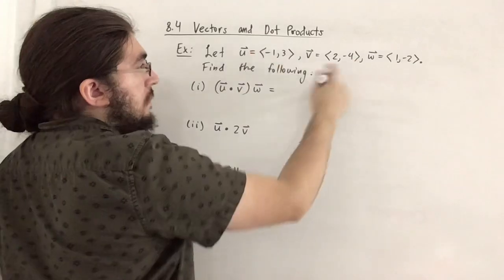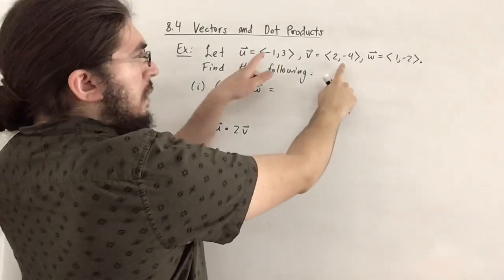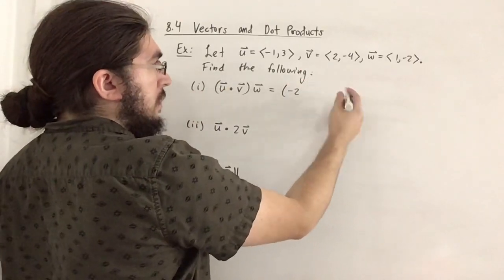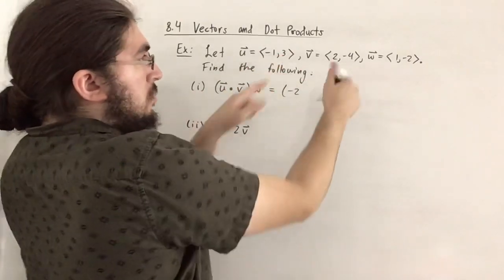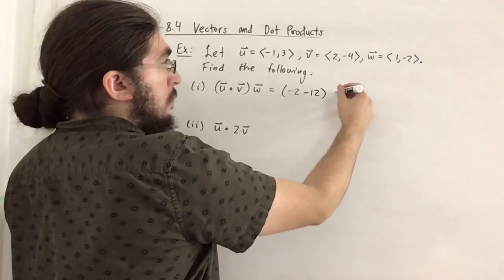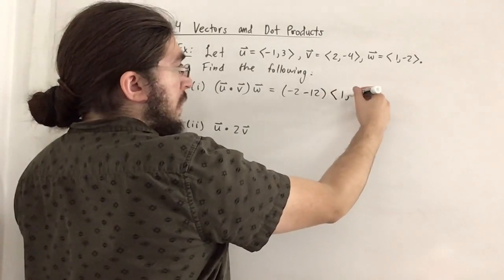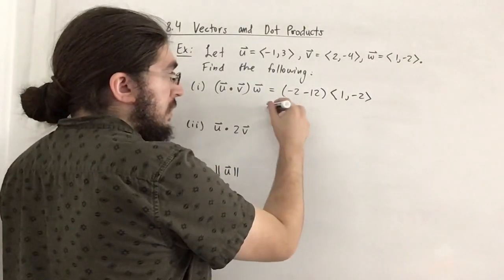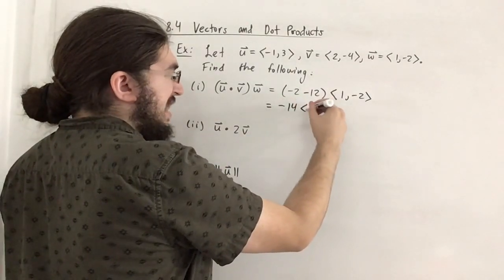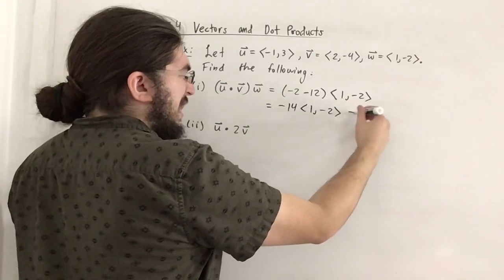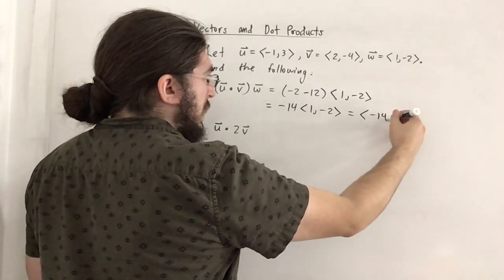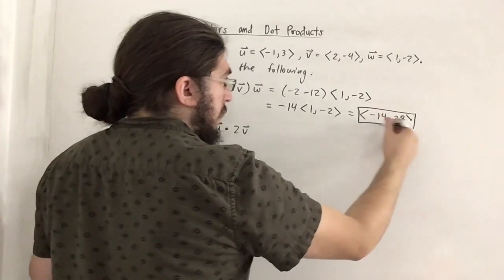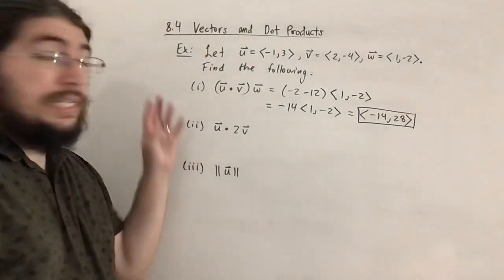So u dot v, I think we can do right away. Multiplying -1 to 2 gives you -2, so I'll write it out to be a little detailed. And then multiplying these two gives you -12. And then we're multiplying this to the vector 1, -2, which I know looks funny, but remember this is just a scalar. In fact, we can figure out what this is: -14. If you scale -14 in, you get the vector -14 comma 28. And there we are. Awesome. So that's the answer for part 1.